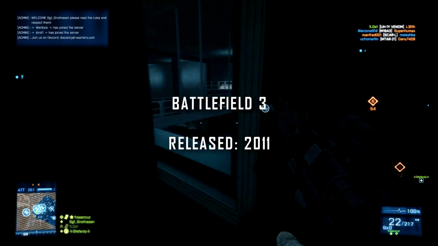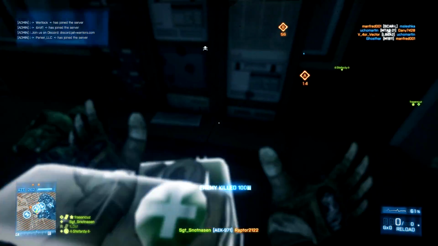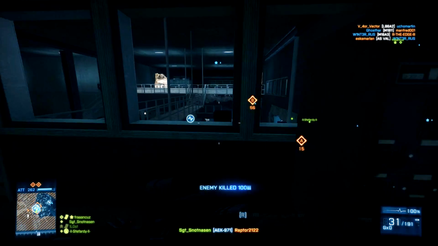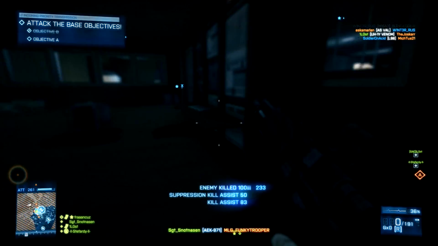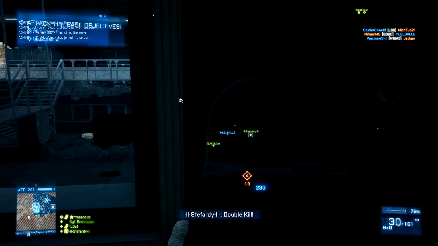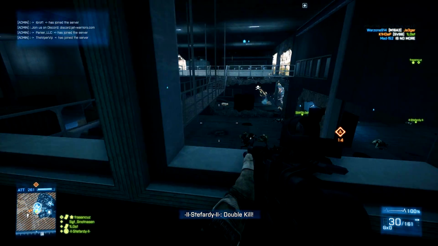Battlefield 3, 2011. Releasing at the end of October in 2011, Battlefield 3 was a huge challenger to the Call of Duty franchise, which of course back in the early 2010s was absolutely dominant in the FPS market. DICE brought the new Frostbite 2 engine along, so the game did look absolutely stunning, and in my opinion on PC was probably the best looking game at the time and still looks fantastic to date.